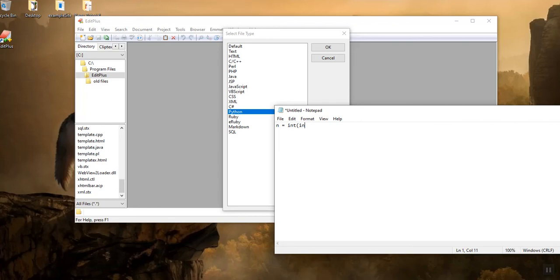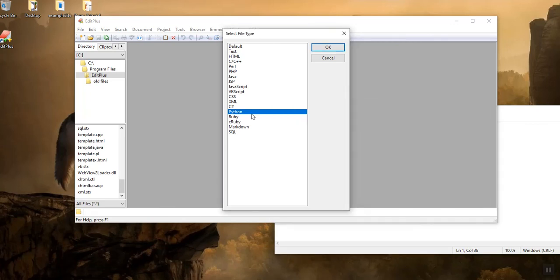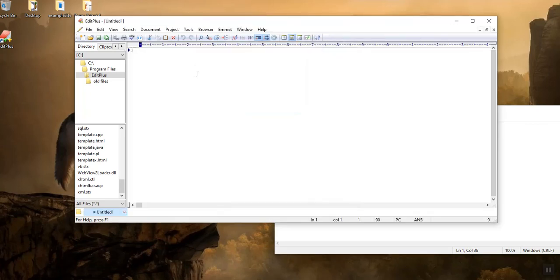If you're typing like this, we don't see the indentation. So if we want more of the keywords highlighted, we can just click on Python. Okay, this Python one is opened. Here we can just normally type your Python scripts or code and run it through the command prompt. Okay, let me show you a simple one.